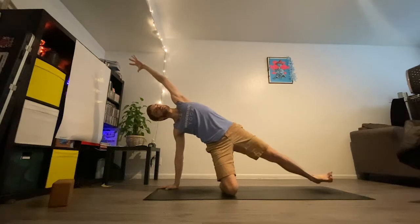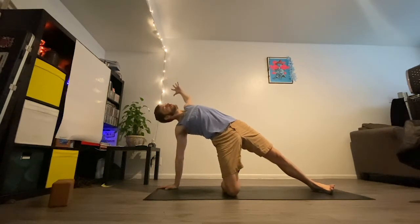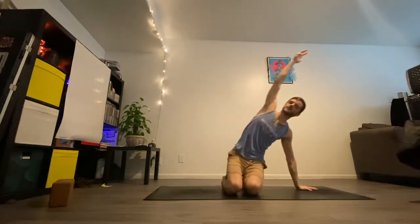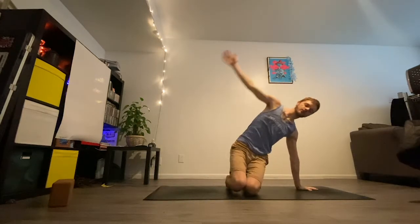Reach up. Side plank towards the right. Straighten out your left leg. Breathe in. Exhale. Press everything down. Open up. Back through to center. Inhale. One more time. Exhale towards the left. Breathe in. Exhale back down.